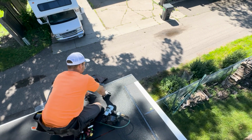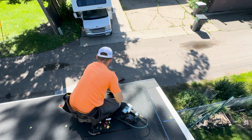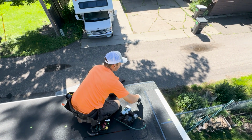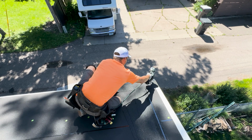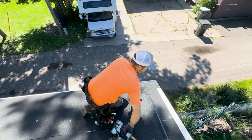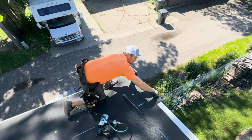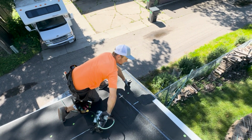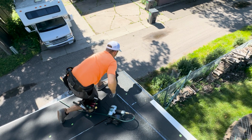Starting with the starter, I'm doing manufacturer specs, say 1/4 to 3/4 inch overhang. So I'm just using the first knuckle on my finger. One, even with the drip edge, I'll nail it down a couple inches above the tar line. And then I'll do the side overhang on the side, even with the bottom. One knuckle again. And then I'll cut this bottom section here.